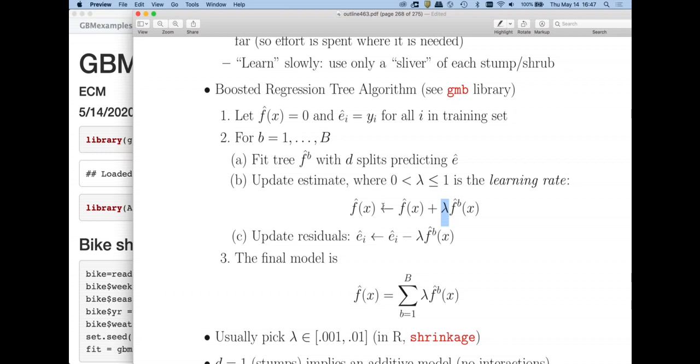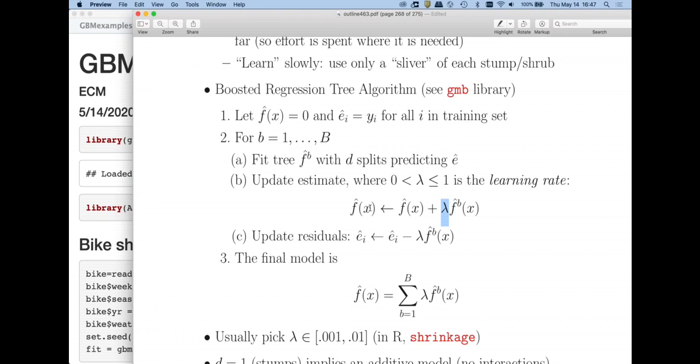Okay, having updated my prediction, I'm now going to update my residuals. So we've done a little bit more explaining, so we don't want to explain that again. Therefore, the new residuals will just be the old residuals minus lambda times this updated tree. So we've learned very slowly with a series of extremely simple trees.